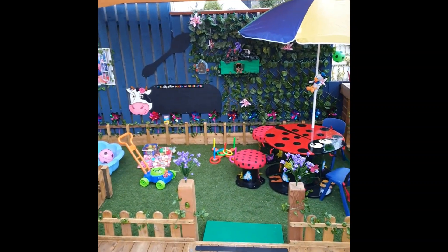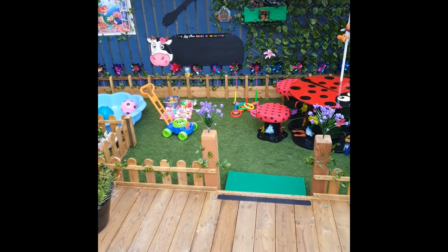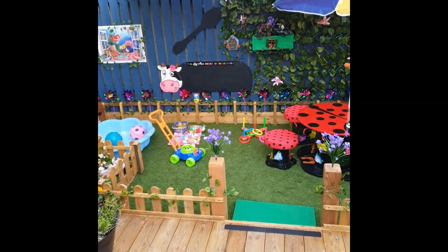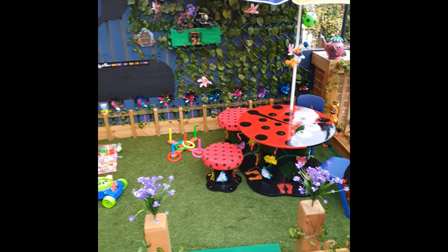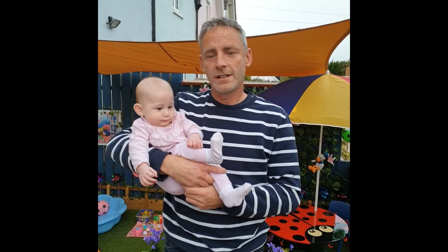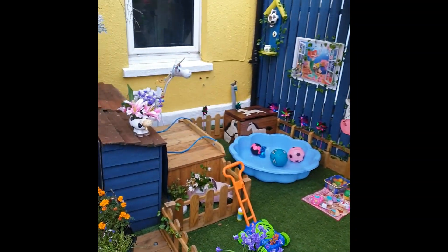Oh, my God. I think I'm going to cry. I love it! I love it! Lily, we pulled it together in the back of the garden. It's been a lot of work. Lily, look at this! So, this is the Lily Garden - so called, obviously, because she's called Lily. And it's a garden.